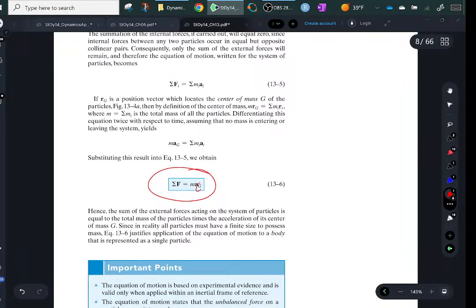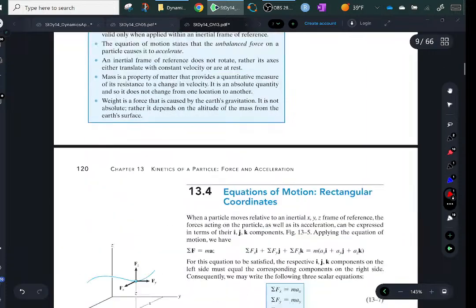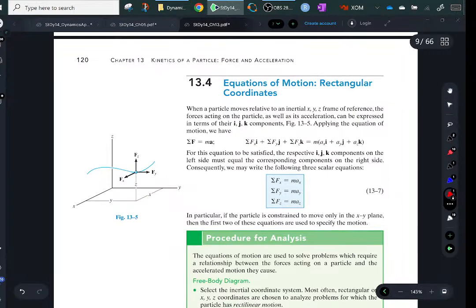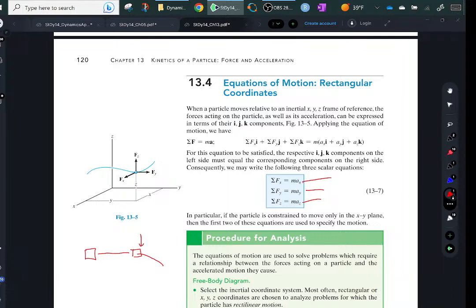Then he gets down here. Okay, that's G, the center of gravity there. Then he says it has to be satisfied in each coordinate direction. So, for example, this is kind of a weird thing, but let's say you had something floating in a box, floating in space, and you suddenly pushed it this way, you're going to change its direction a little bit. But what we'll find out in a little bit is that there are other things that happen too, and it's better described in polar coordinates instead of Cartesian.